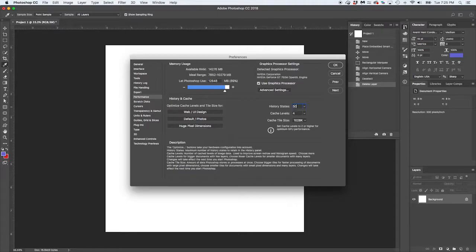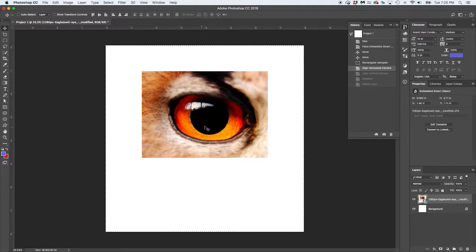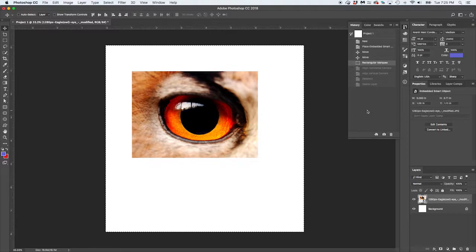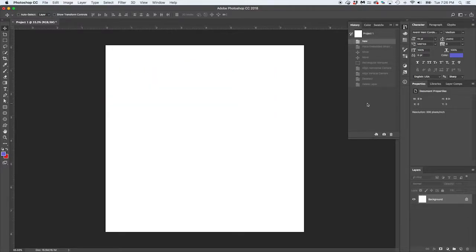Let's just type it in, and I'm just going to cancel out. Okay, so again, this is your history. So if you needed to go back to something, like you see how I brought that picture back to alignment, back to where it's off center, back to the move tool, back to that, and then back to new. So it took me all the way back here before I put the image on. So remember, you can go through the history to go back to what you need.